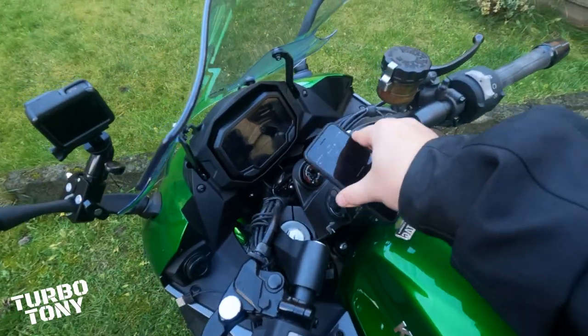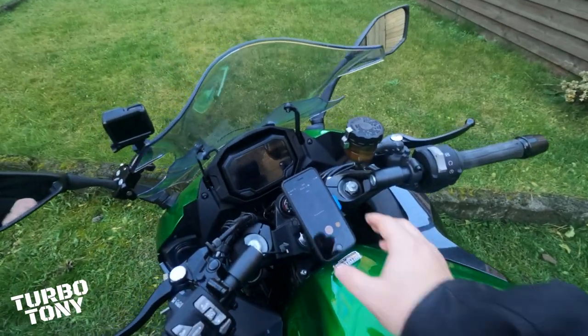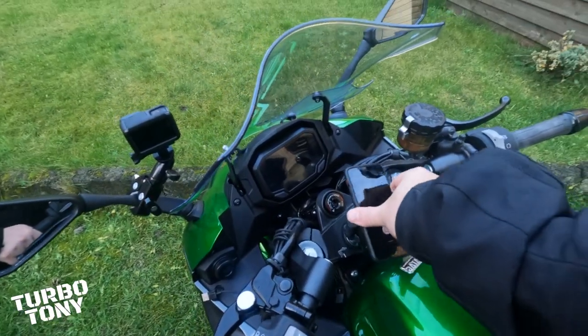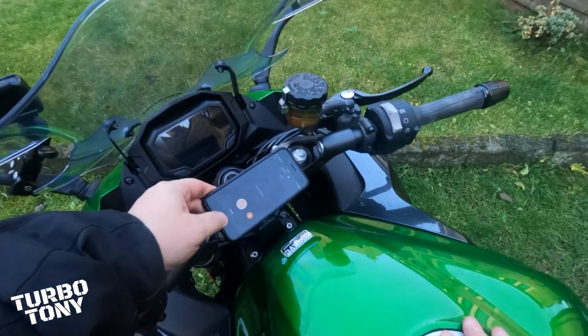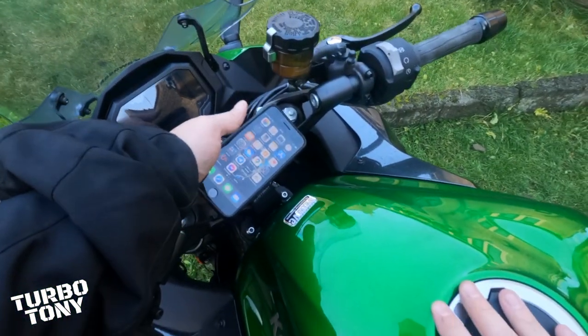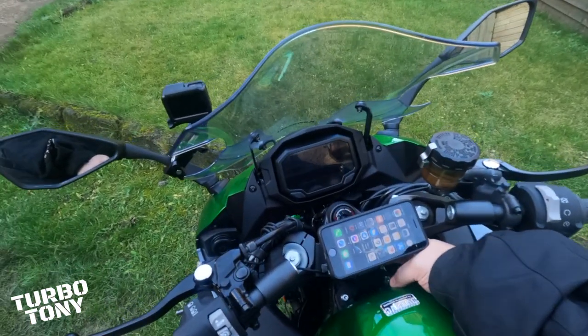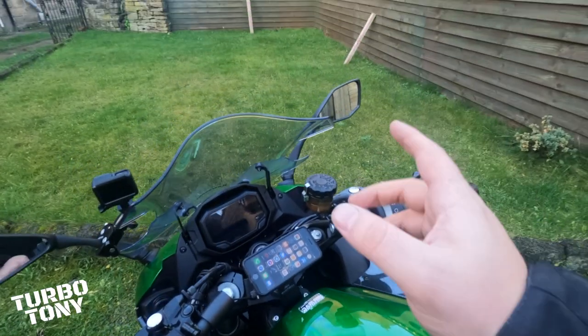Now, how good's that? Check that out. I always prefer my phone that way. But yeah, really liking that. It's a lot sturdier. The Telefizer was sturdier, don't get me wrong, but this just looks a lot cleaner to me. Anyway, right, we're going to go out for a ride.